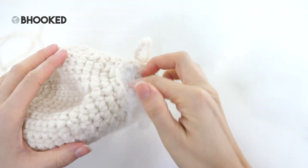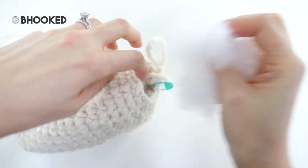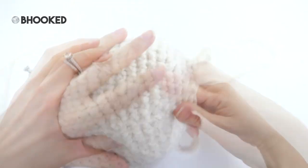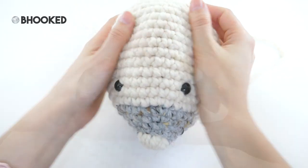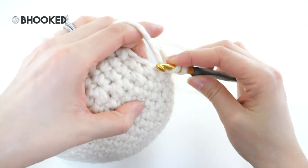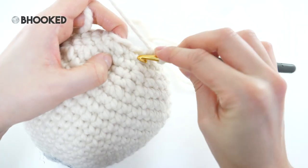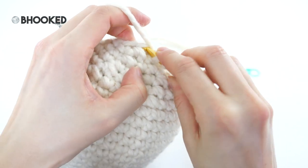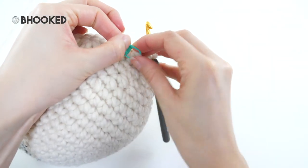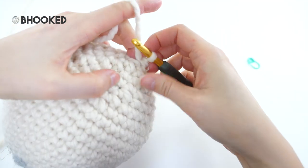Before we move any further, you'll need to stuff the head because we're going to close up the opening here. Now for the 24th and final round, we're going to single crochet two together the invisible way all the way around. That'll bring our stitch count from 12 to 6. When you've made it all the way around, remove your stitch marker and make a slip stitch into that stitch.